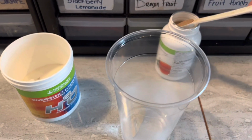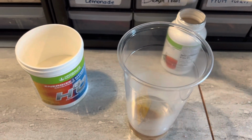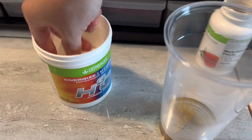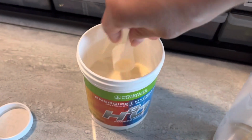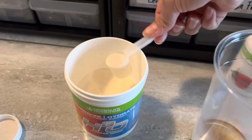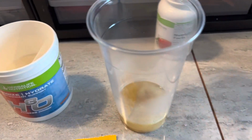So get half a teaspoon of your original tea, and let's put it in there. Remember to add some hot water to the bottom of your cup to help dissolve everything. So go ahead and get just one scoop of that H3O, and we're gonna put that in as well.